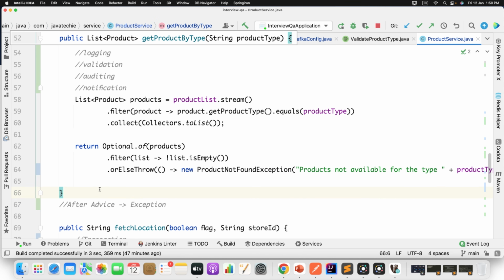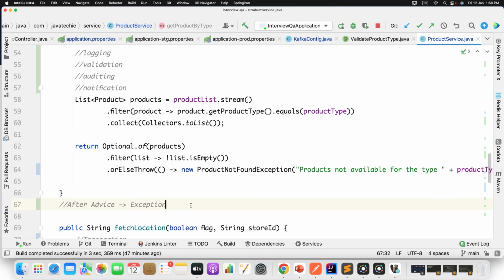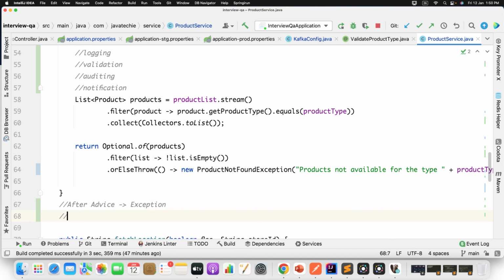But if there is an exception and you don't want to execute your post-processing logic, then you can go for after returning advice. Even if there is an exception, your after advice will execute, but if there is an exception, this particular after returning advice will not execute. It will execute only if there is no exception.